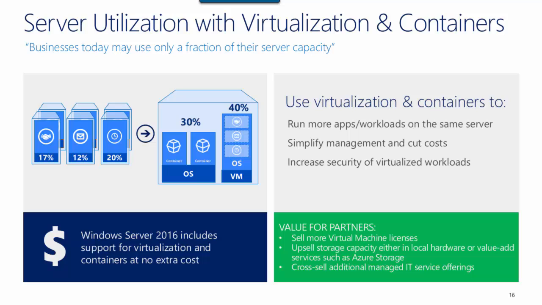So first up, what's the server utilization and virtualization containers story? This is something that we've seen in various forms over the years where, in the past, we may have had a customer with a lot of different servers, each with a dedicated role. But when SMBs think about virtualization, they typically think about server consolidation. So enabling them to run more applications on fewer servers, helping to cut costs for hardware, maintenance, and an increasingly important one for a lot of organizations, getting that carbon footprint down, so reducing power consumption.